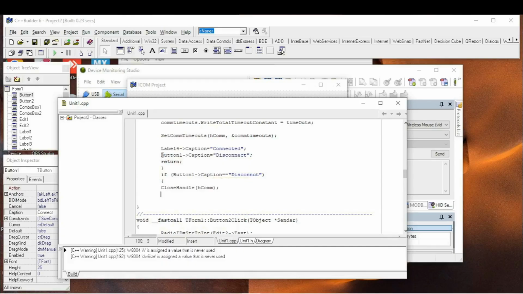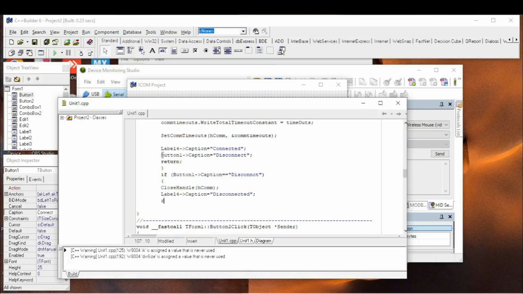then we close the port, close the handle hcom, label caption, let's write disconnected, and return.